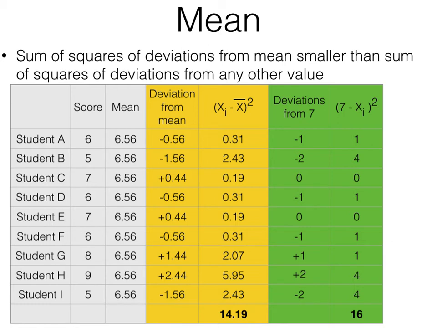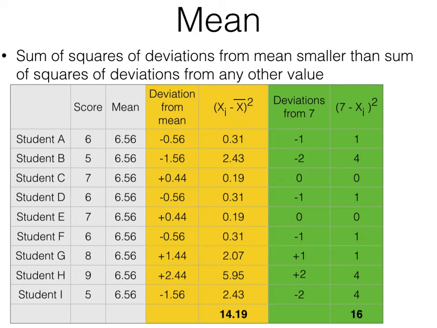Now I'm just going to pick a random number in this group of scores. I'm going to say it's 7. You can use any number you want to if you want to try this yourself. But I'm now going to take student A's score, and what is its deviation from 7? Well, 6 is 1 point below 7. So student B with a score of 5 is 2 points deviation from 7, a negative 2.